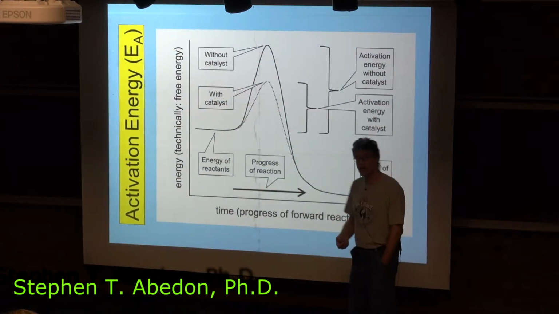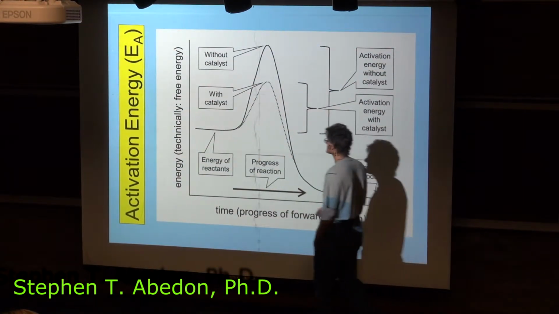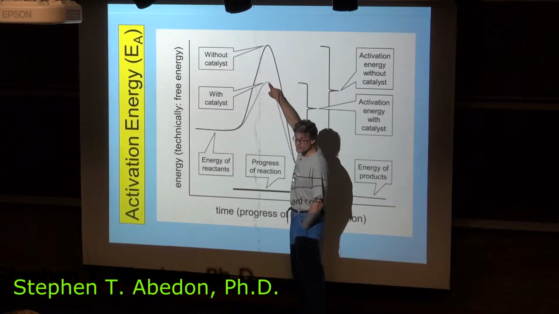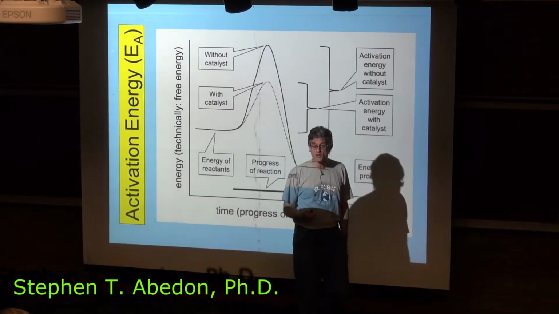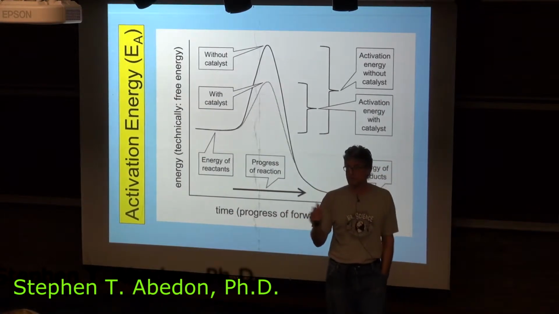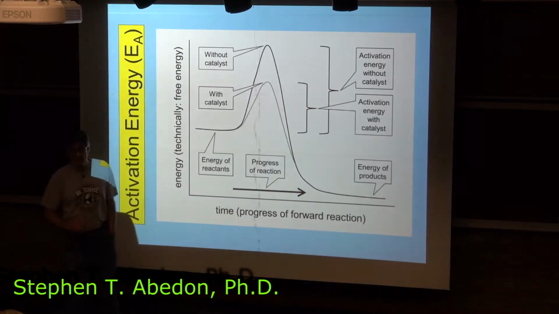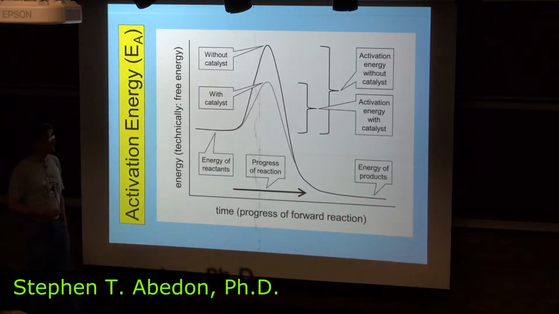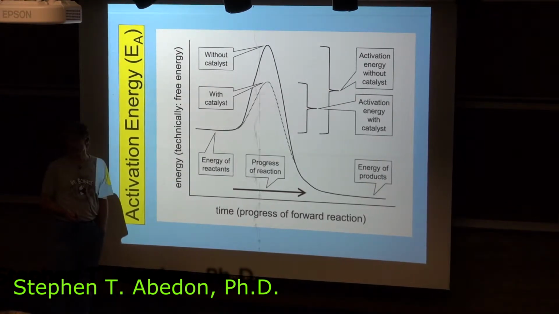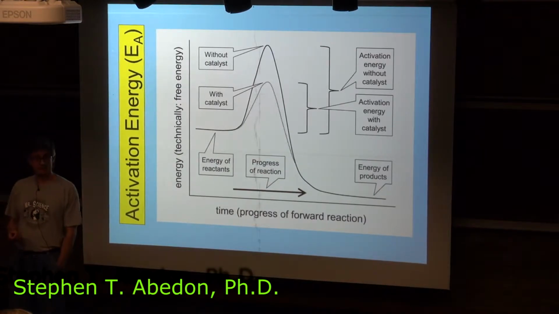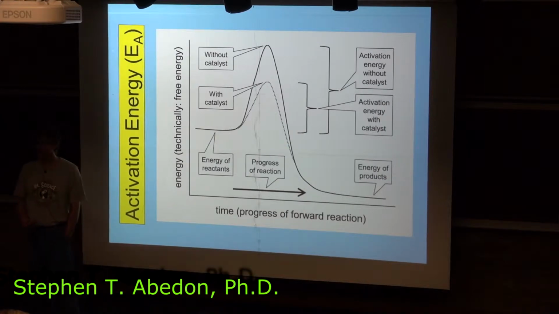And this is showing what happens with a catalyst. What a catalyst does is it takes the same chemical reactions and it simply allows the reaching of this transition state, the state that's partway between reactants and products, using an input of less energy than is required without the catalyst. And when you have less energy, it means that things can happen at lower temperatures.